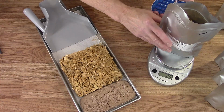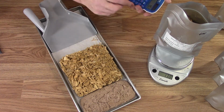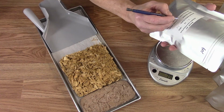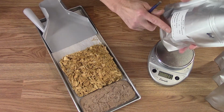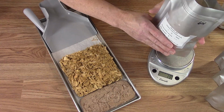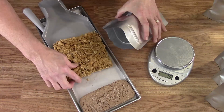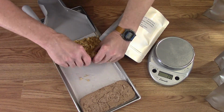I know that this weighed about 453 grams before I started, and so if I just subtract the 138, that tells me that I need about 315 grams of water back in. And of course you could write it in ounces or milliliters, but 315 grams is 315 milliliters. So that gives me the information on rehydrating that. We'll get these bagged real quick. And on this one, I think I'm going to just try to kind of fold it in half.